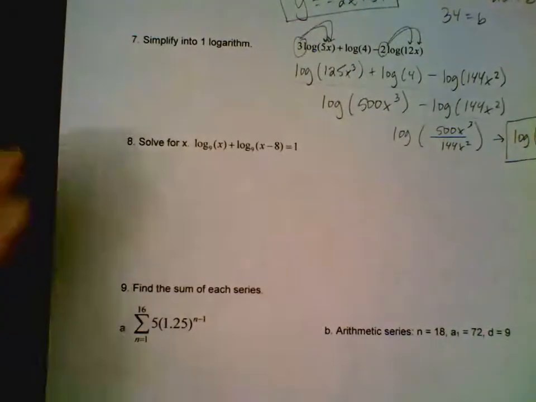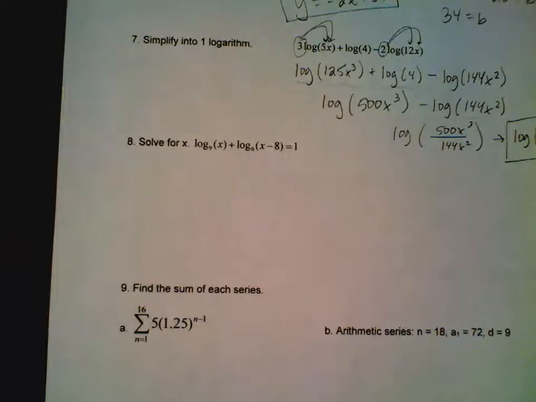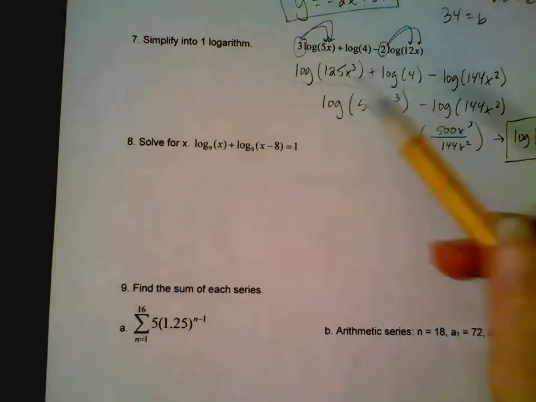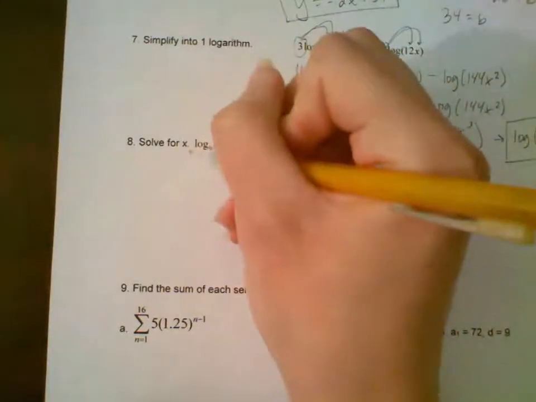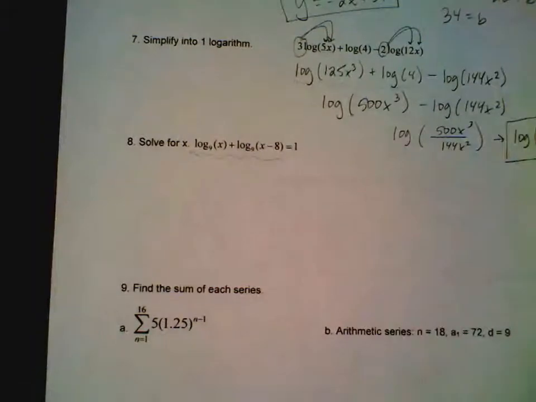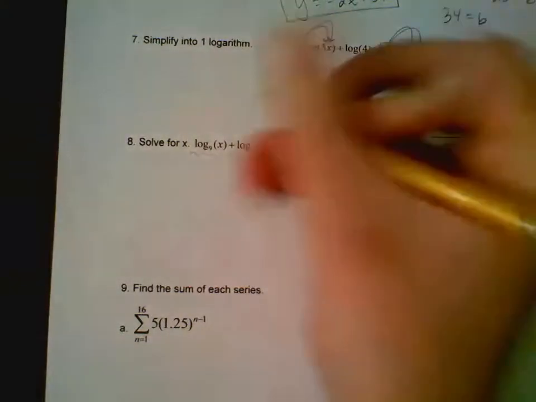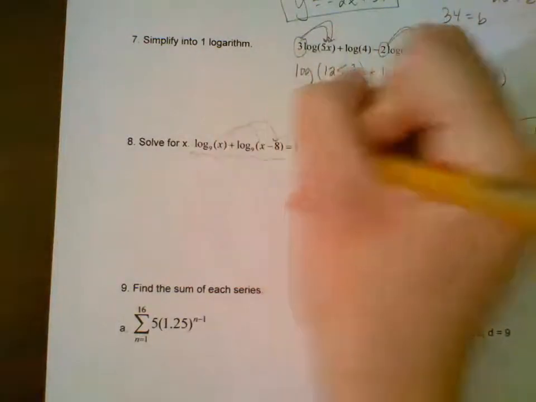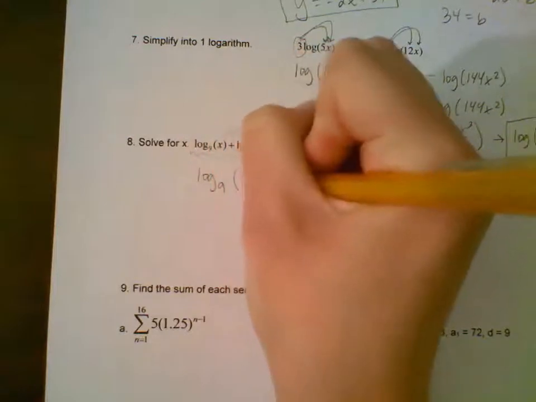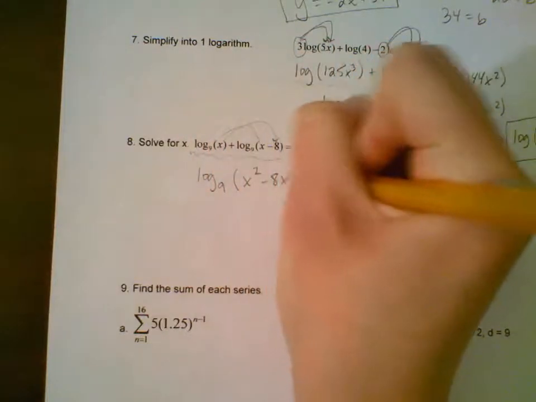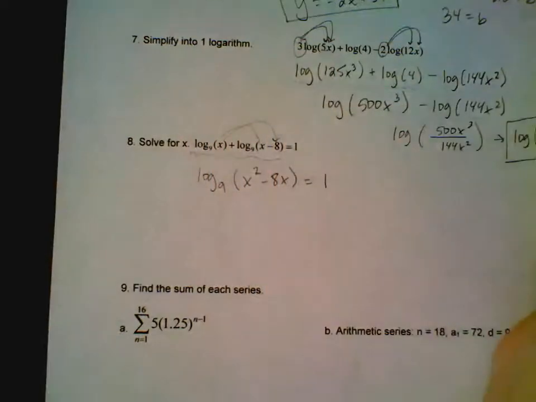Question 8. Now this time we're going to be solving an equation with logs in it. We're using the properties we did in the previous problem to solve this. So we need to combine this one side here into just one log base 9 with one thing. So we're going to use that product property and multiply these inner things together. It's still going to say log base 9. Now it'll say x squared minus 8x. And the other side was still 1.